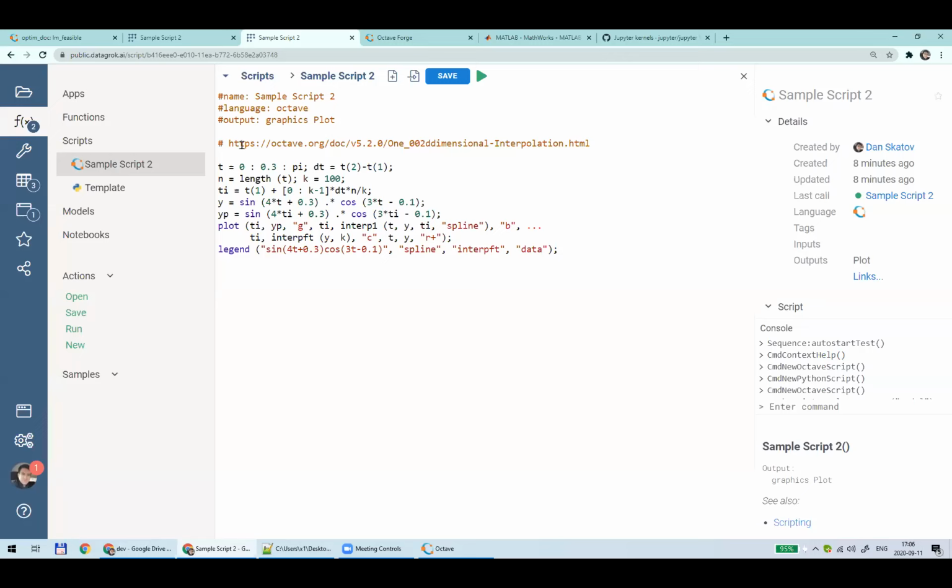Yeah, it is a good question, and it's certainly doable to support several versions of Octave, and a related question is to support certain versions of libraries for the script. This is something that I hope to highlight in one of the next community meetings.